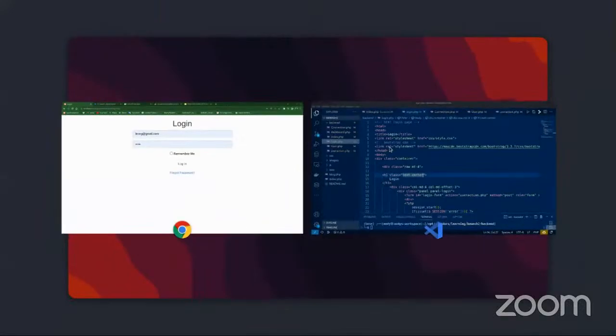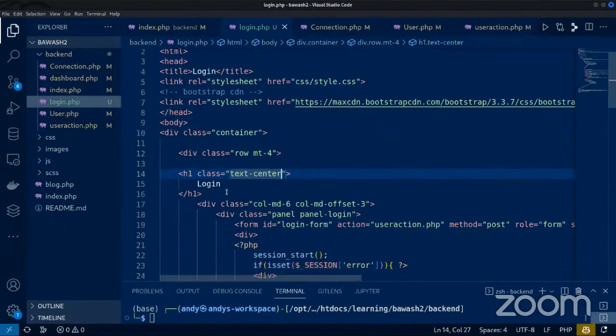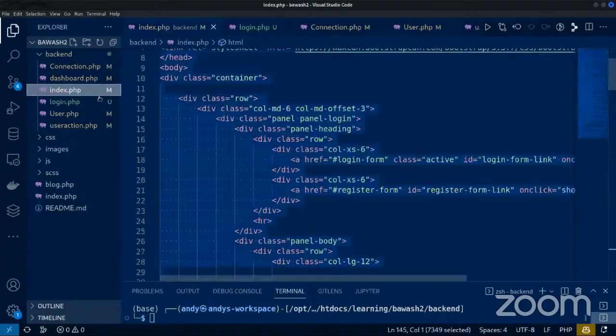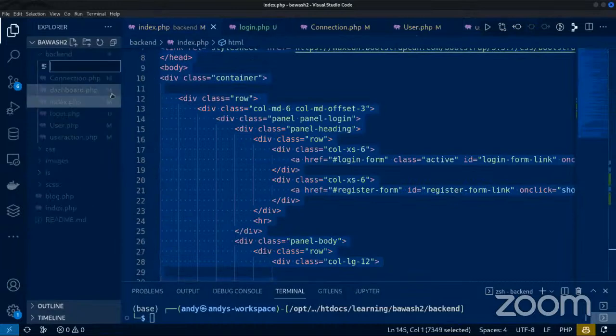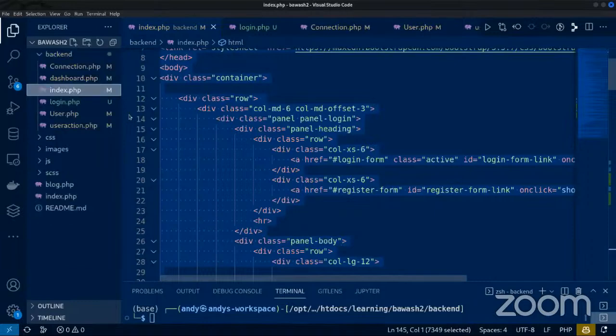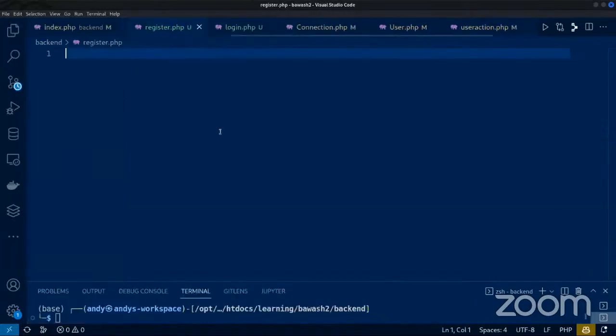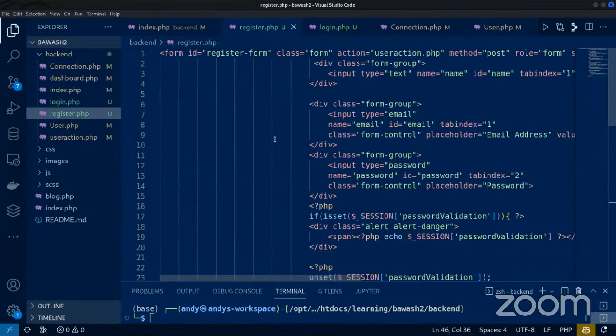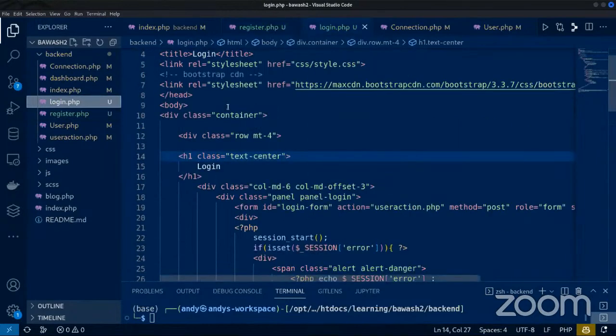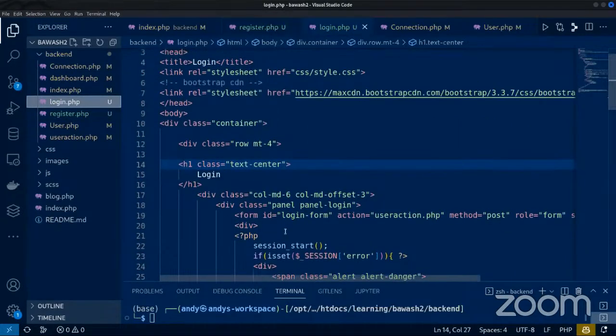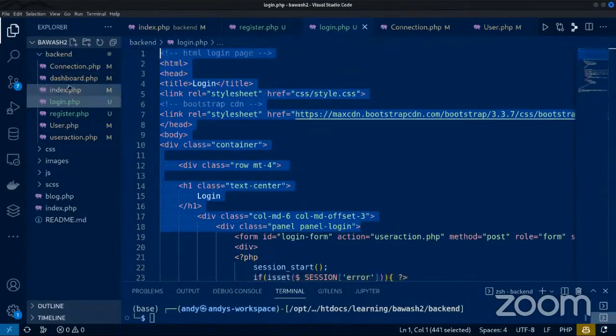Let's also customize the register form. I'm sorry I have to do this right now. It's just that it will really be necessary. Okay, so register.php, and I'll paste this. This is the register form. I'm just going to copy all of this at the top, register.